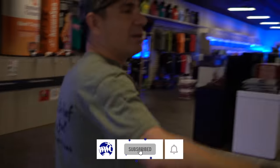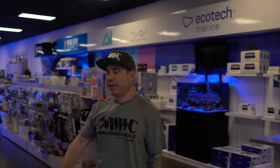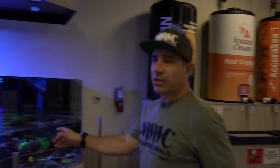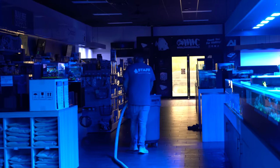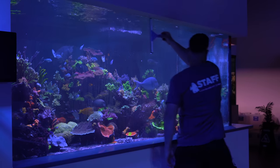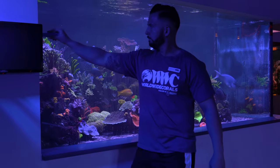It's a maintenance day guys today. You guys can see to my right, everything is off. It's super early — right now it's a quarter till nine o'clock in the morning. The lights are just coming on in the mangrove back there. Everything is dark. You guys don't get to see all this behind the scenes, but we have a team that comes here at six o'clock in the morning every single day to do maintenance. They leave around two o'clock. So when you guys come in, everything looks like magic — everything is nice and clean.